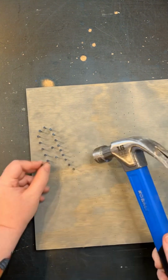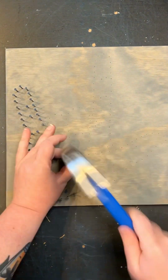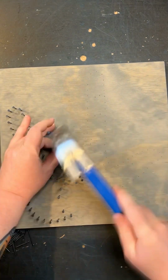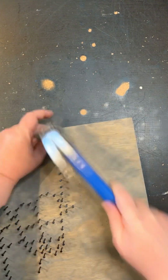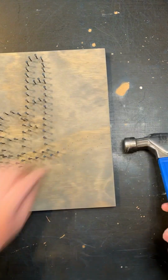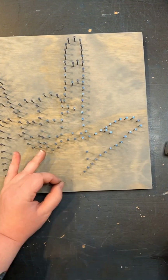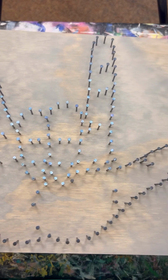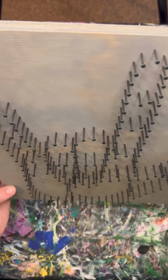Then you will go through and hammer each nail in. I am using nails that are 1 1/4 inch long. I hammer them in about halfway. I want to leave plenty of length above the board to add all of the yarn on later. So here's what it will look like with all the nails hammered in. You can see there's probably about 1 inch of that nail left over top of the board.